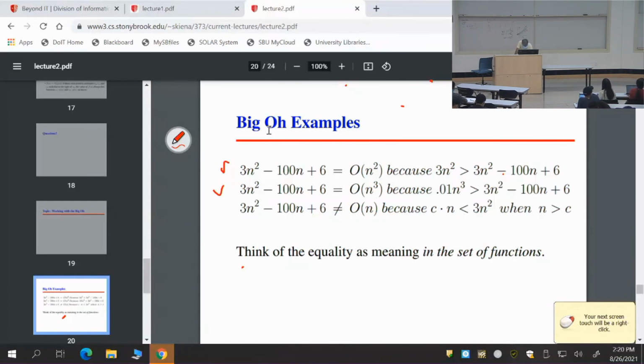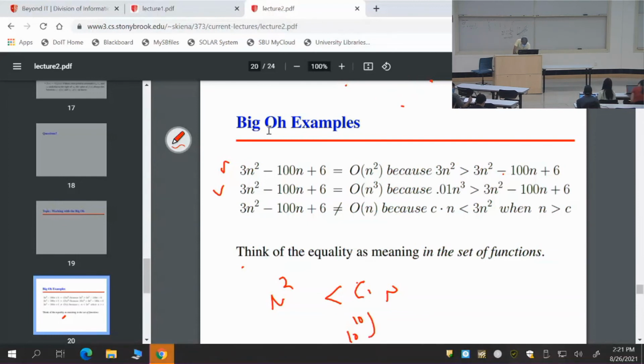Is there any coefficient C times n such that this is going to be bigger than n squared? Let's think about that. n is a variable, C is a coefficient. Is there any value of C such that this expression is always going to be true? I see people shaking no, but what if C was equal to a billion? What if I had a really big number? What if I had 10 to the 10th? That's a big number, right?